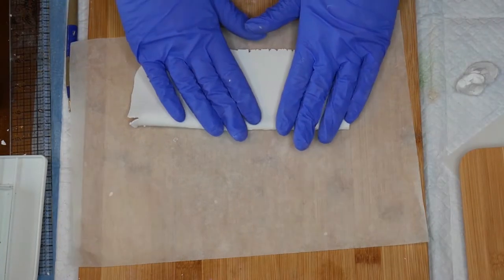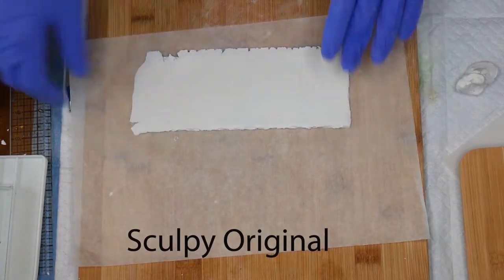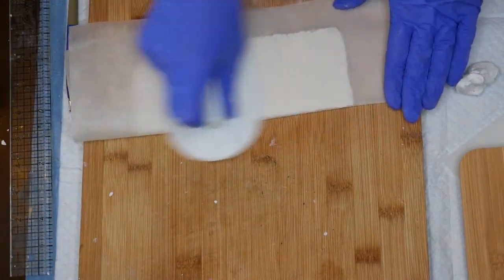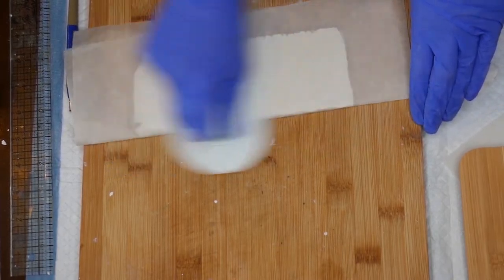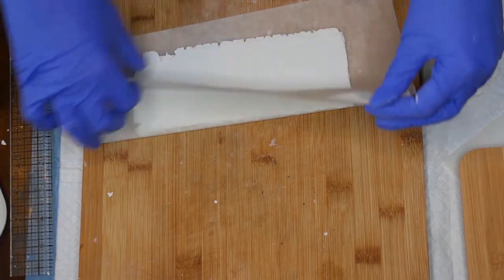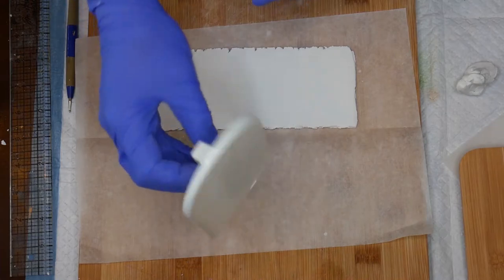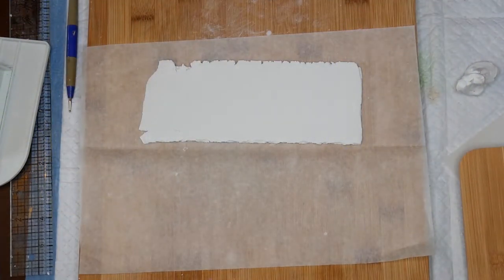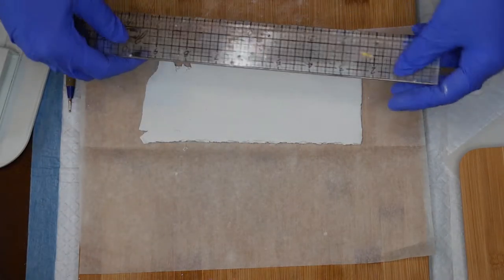For my serving board, I've decided to use white polymer clay, and I've already conditioned it before I started filming because it can be quite a lengthy process to make sure it's nice. You just need to make it good and pliable, and if it's crumbly, you need to give it a good rolling, kneading, or put it through your pasta machine a few times to make it good and soft. I've done all that, and I've put it through my pasta machine at the thickest setting, which is about 2 millimetres, and I folded it over so it's now 4 millimetres thick.